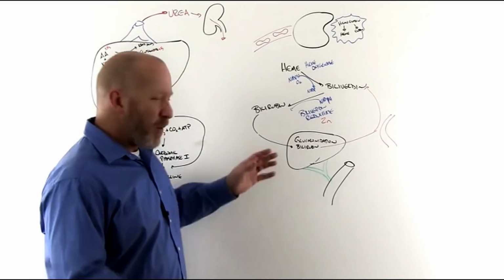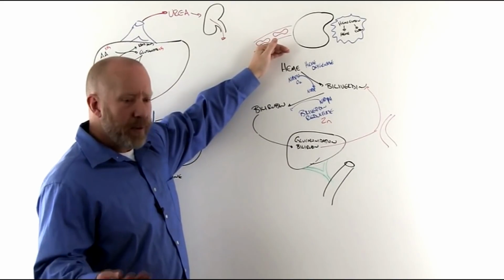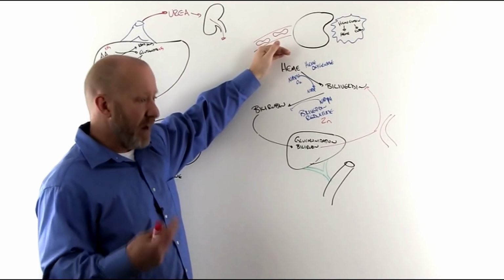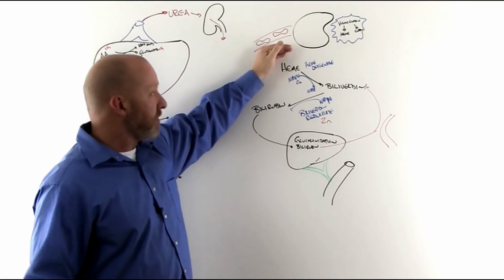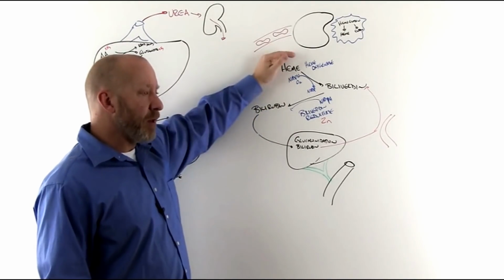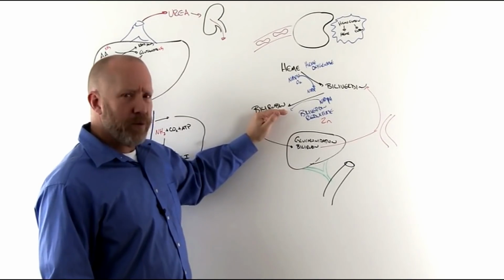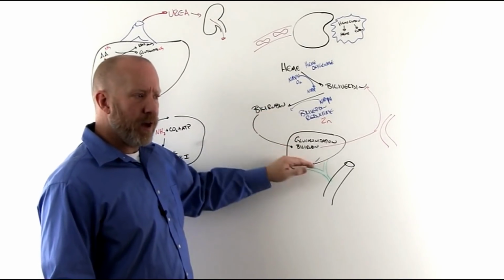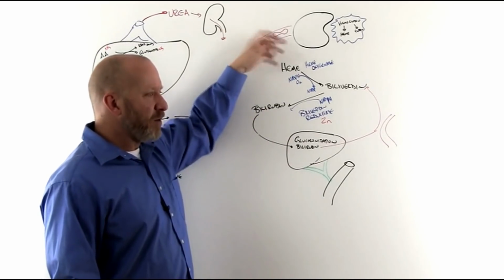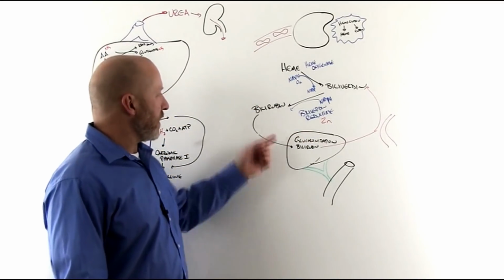Then on the other hand, what about if bilirubin's high? I want to think about that. And we're talking about total bilirubin. If bilirubin's really high, maybe red blood cells are being broken down too fast. If that's where it comes from, maybe they're being broken down too rapidly, faster than they're supposed to be, called hemolysis. Well, that's cool. That would make sense as to why bilirubin was high. Which type of bilirubin would be high? The unconjugated form or the conjugated form? They both might be a little bit high, but if it's spilling out too fast and the liver can't keep up, then the unconjugated or indirect would be pretty high.